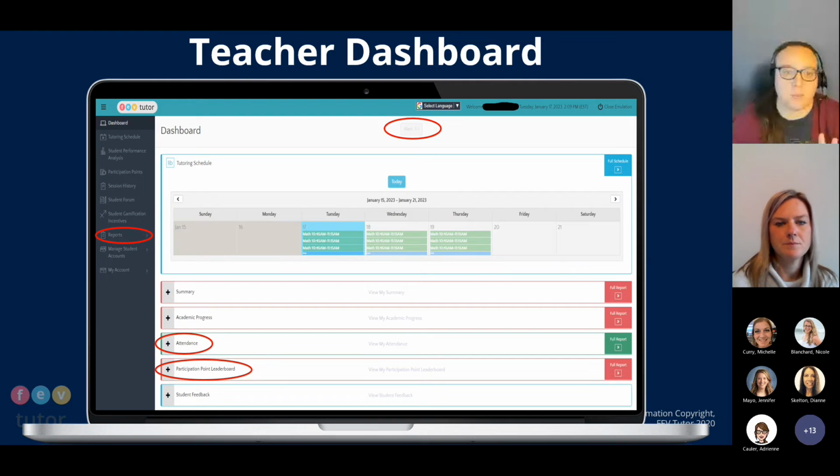And speaking of the dashboard, and we're going to jump in and look at this in just a second, I do want to show you a couple of things here. First, when you're logged in as an administrator or as a teacher, this is a shot of an admin dashboard. So this would be like at the principal level or at the district level. Admins have access to multiple students for either a full campus or for the entire district. And so here you'll see a calendar. They have access to see all of the sessions that are scheduled for either their entire school, or if you're looking at it from a teacher's perspective, you can see them for your entire class.